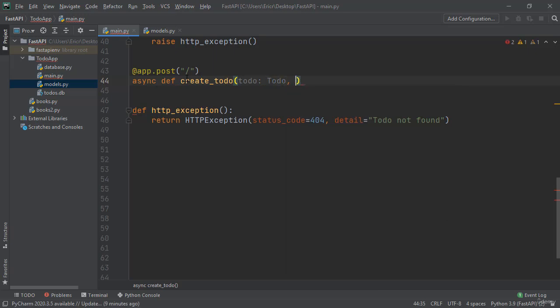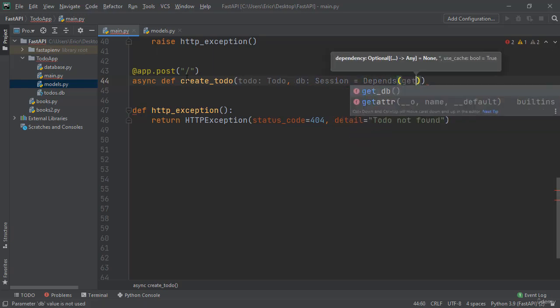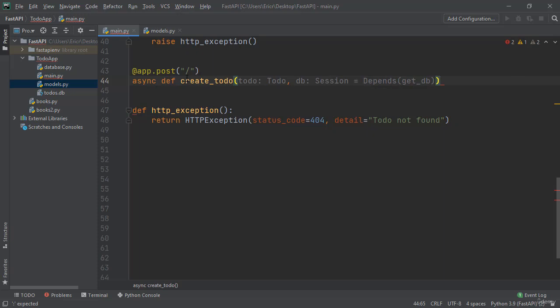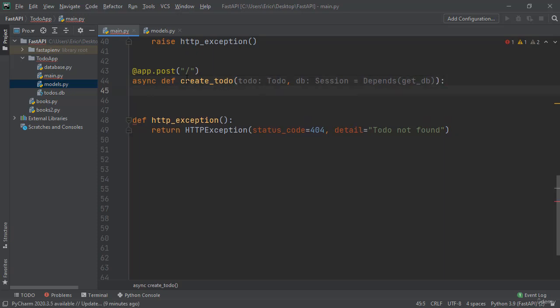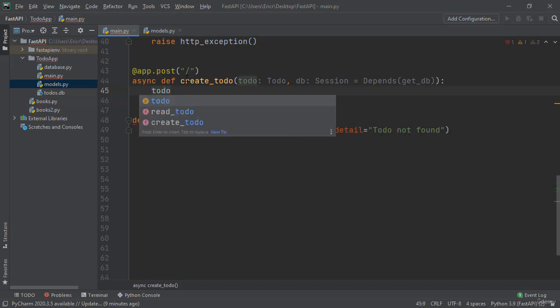And now we need to create a dependency on the database. So db is of type Session, which equals Depends, and as the parameter, get_db. And the first thing we're going to want to do is create a new variable called todo_model, which is of type models.Todos.